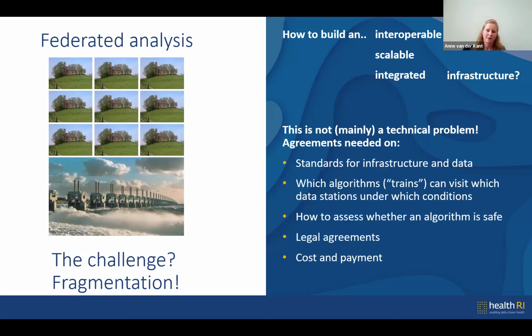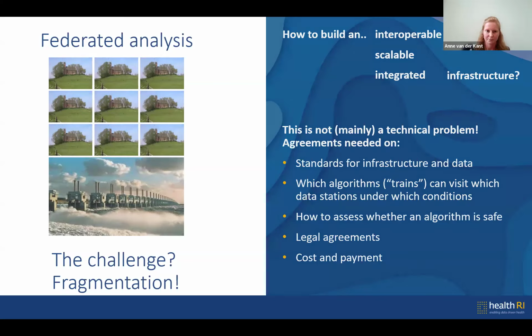We need to agree on which algorithms we trust, and how do we assess which algorithms different data users trust. We need to agree on legal agreements and on who is going to pay for, among others, the compute, also for the infrastructure, and how do we organize this between partners.